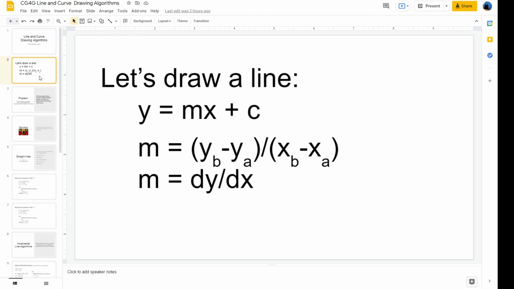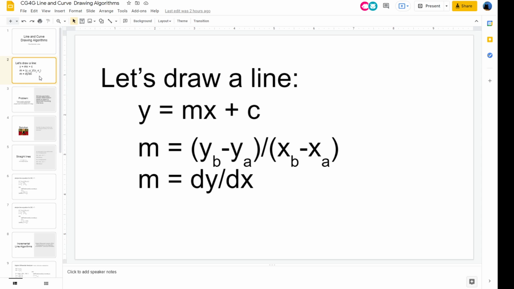So this shouldn't be too much of a surprise to anyone. Equation of a line: y equals mx plus c, sometimes it's y equals mx plus b. We'll use c because we like a's and b's for our subscripts on our two points, our beginning point and our end point for the line. All right, so this is pretty basic.